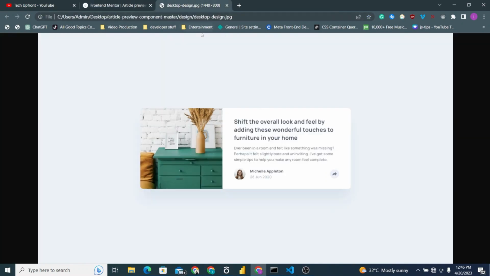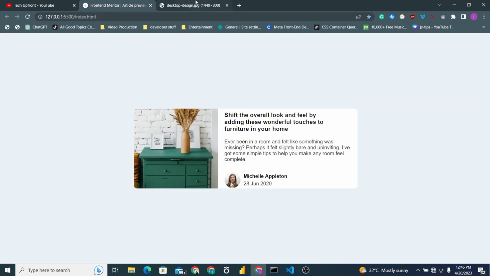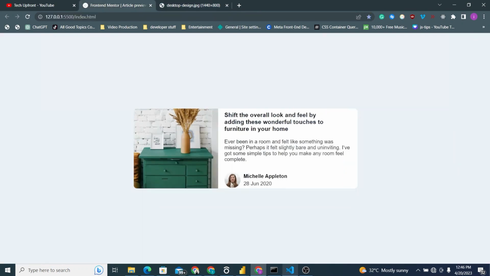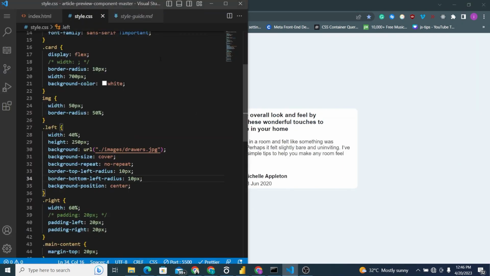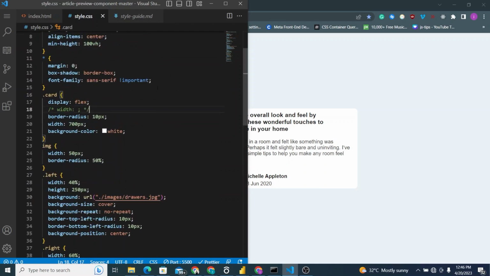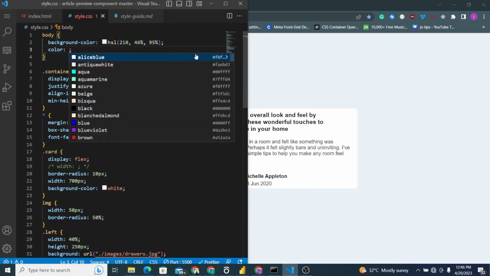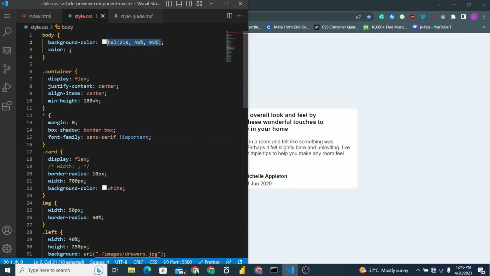And the text is not actually dark. The text is kind of gray. And you can see that these guys, they have some margin bottom as well. But we'll get to that in a second. The text is actually kind of gray. So let's do that quickly. So say color. We'll give it this light grayish color, I think.